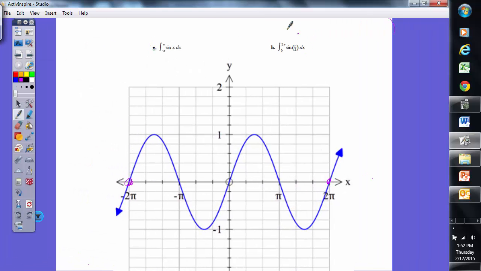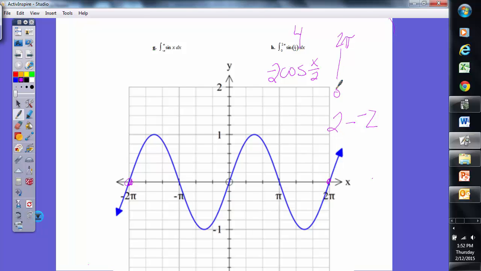Okay, back to these guys. Remember we said we were going to come back to this one? Well, if I take the antiderivative of sine, I get negative cosine. But there's an x over 2 here, which means I needed to multiply by a 2 at the beginning to make that 1/2 go away. And if I evaluate from 0 to 2 pi, 2 pi over 2 is pi. Cosine of pi is -1. You should know that by now. -2 times -1 is 2. Minus, plug in 0. Cosine of 0 is 1. -2 times 1 is -2. 2 minus -2 is 4, which is what we said the answer was.